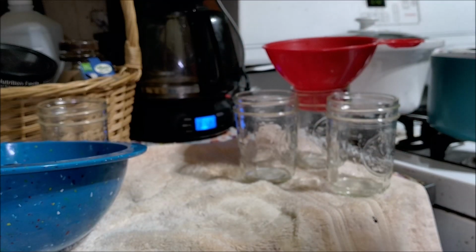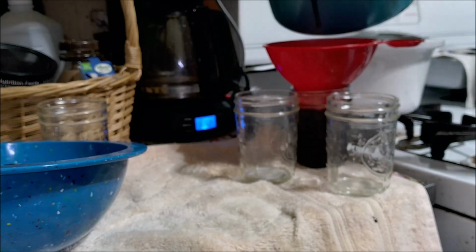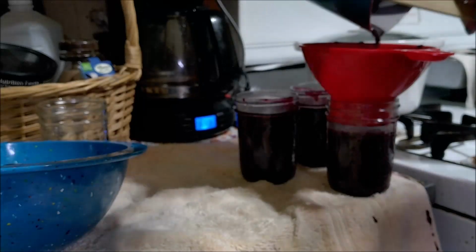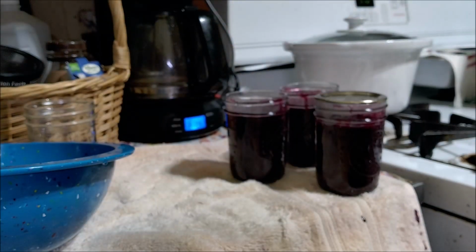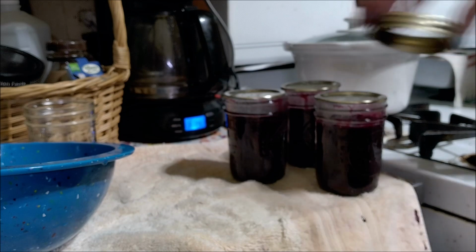So, learn as I go. This basically was just to boil, and it boiled about 5 minutes, probably. And these have gold lids, so it's a good way to be able to tell them apart of which one I put less sugar in.